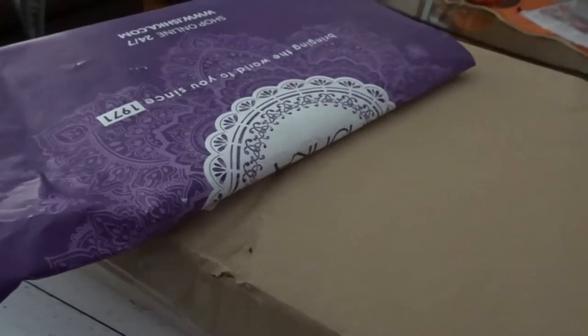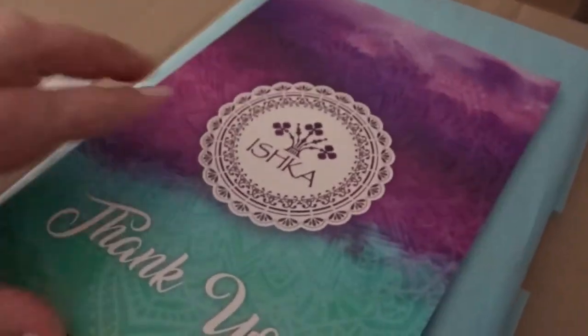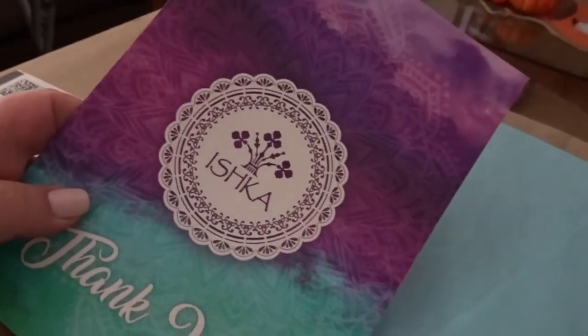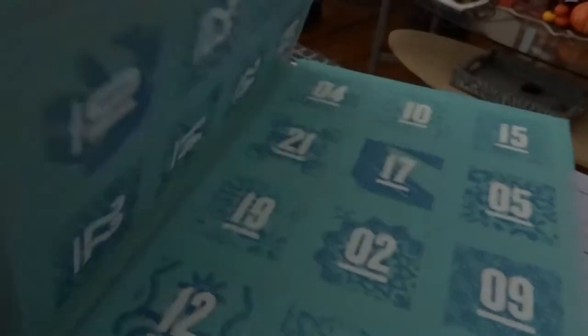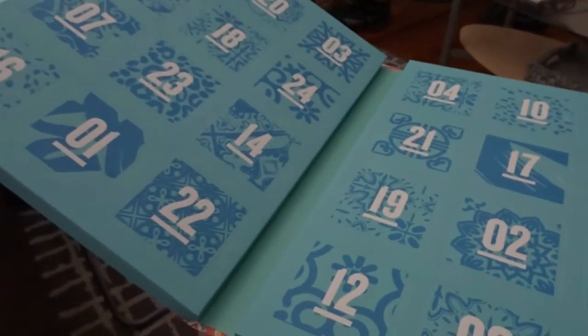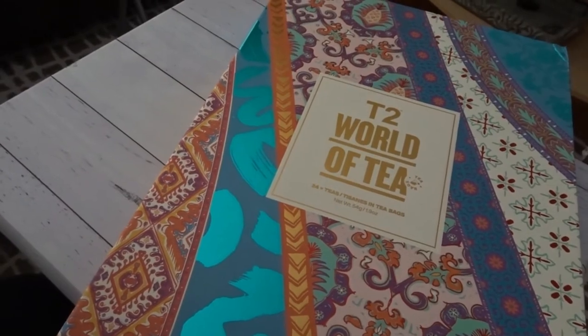We got some packages. I'm excited, let me open it up and show you what we got. Oh, how cute is this - they wrapped it all like a present and put a card and stuff, really cute. This one is a blue journal, it's just lined and it's really nice. Oh my god, it came - I'm so excited, how beautiful is that? I'm excited for Christmas.